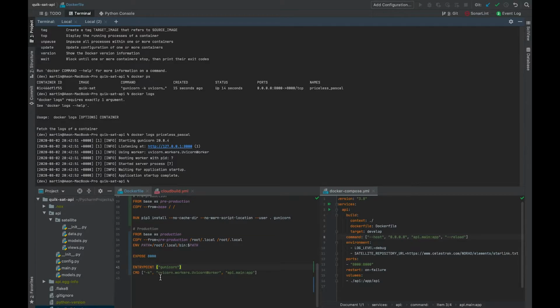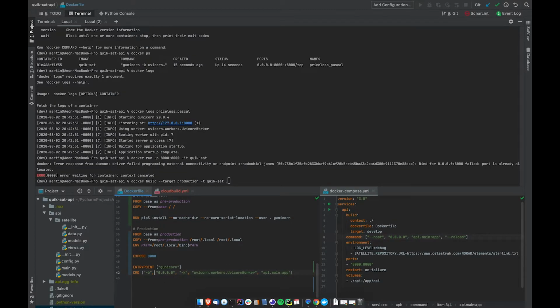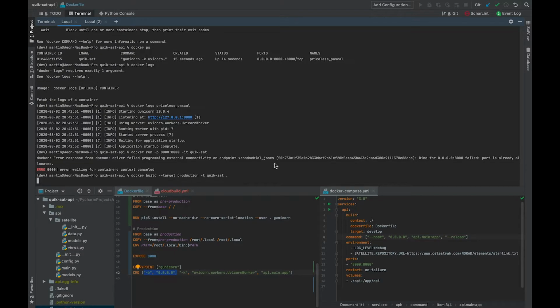We need to set the host on Gunicorn. Let's build this image again and try to run the API.